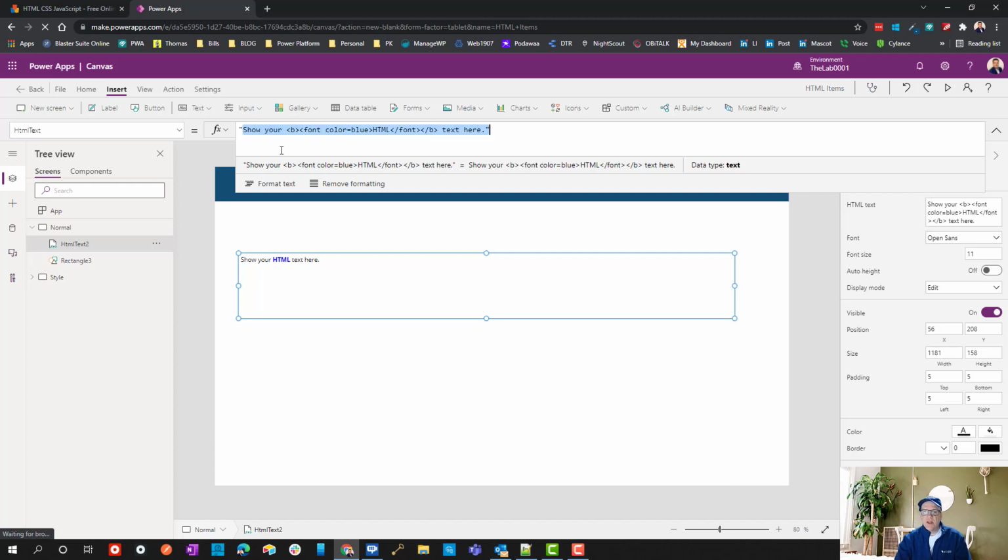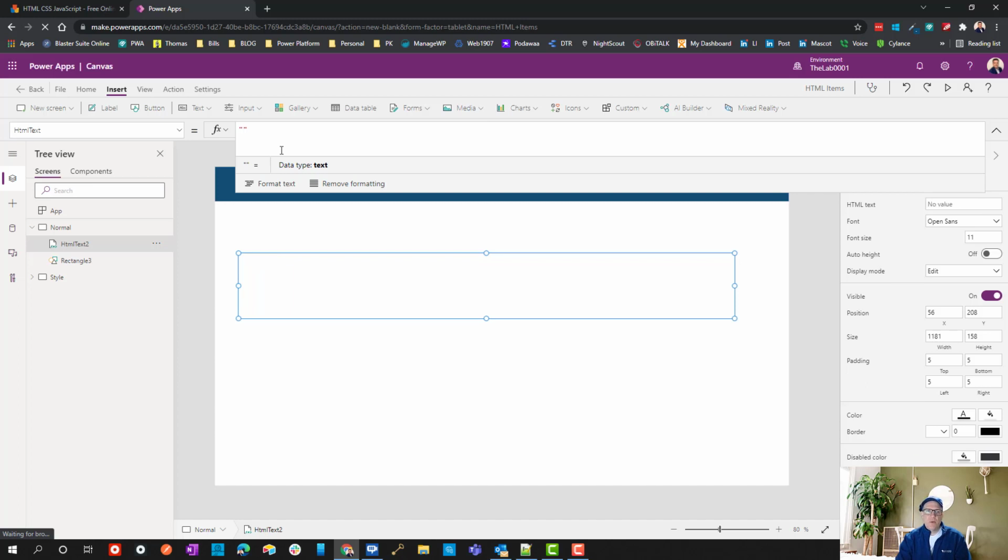So the point is, and the takeaway here is, whether you're putting straight up text or HTML, for example, let's do something simple like bold. All of that goes in the area.